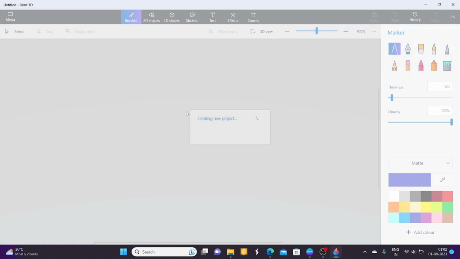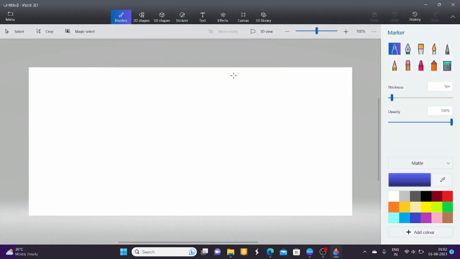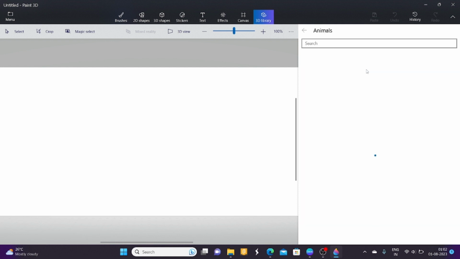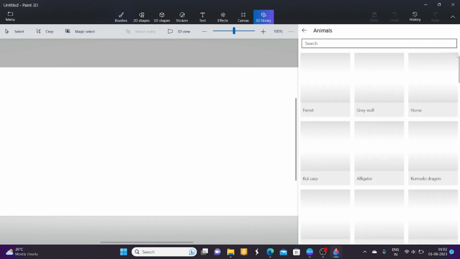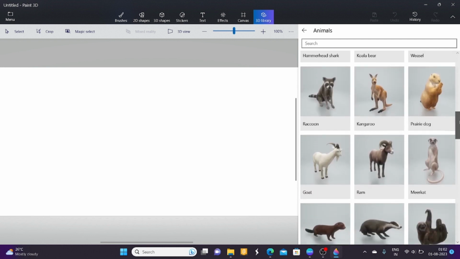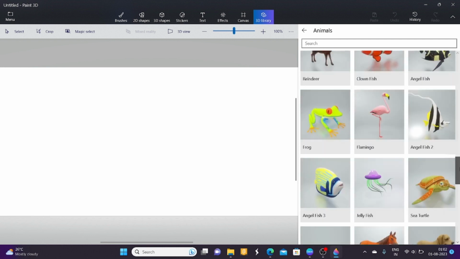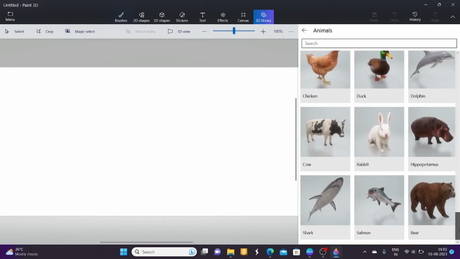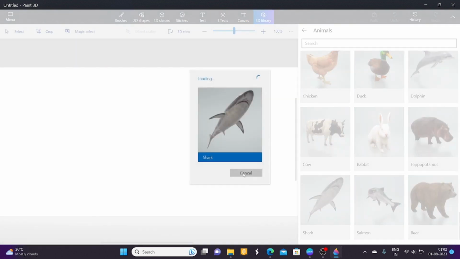And now just click on new, and then we want to copy a shark from the 3D library. Go ahead and click on animals. Now we want the shark to be perfect. Yup. This is kind of what I wanted.